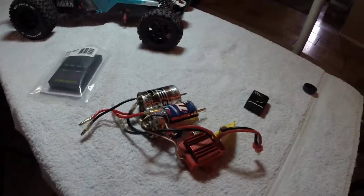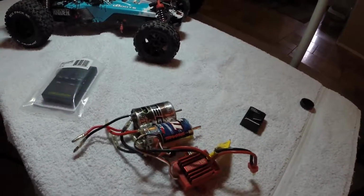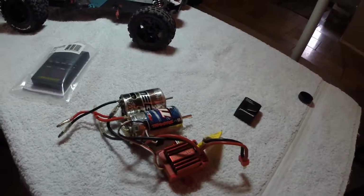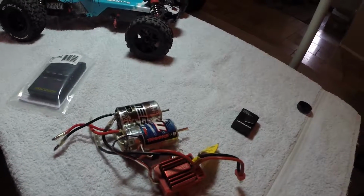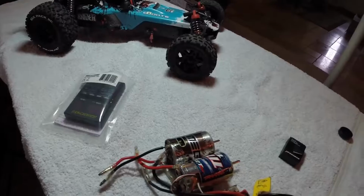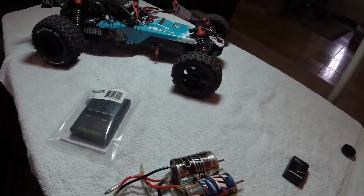So this is what I took out. There's the original Mega motor. There's the Traxxas 12-turn I've been using and the ESC that came with it. And so I'll be putting that probably in a junk drawer. I don't know why I'll keep it, but I will.